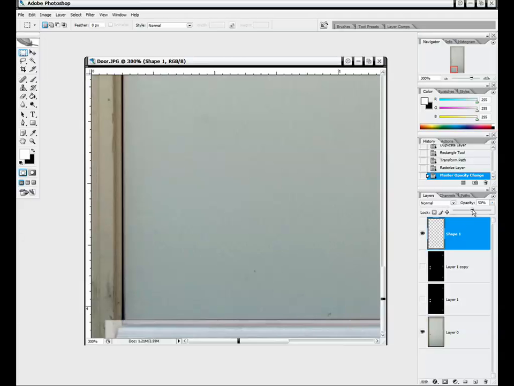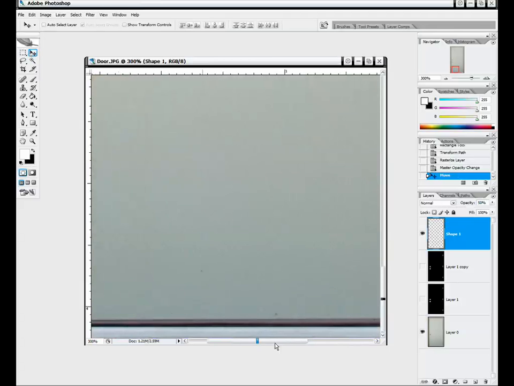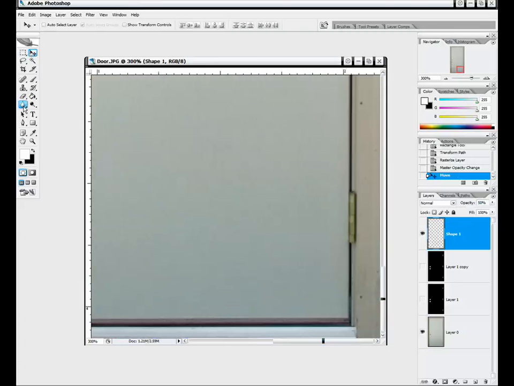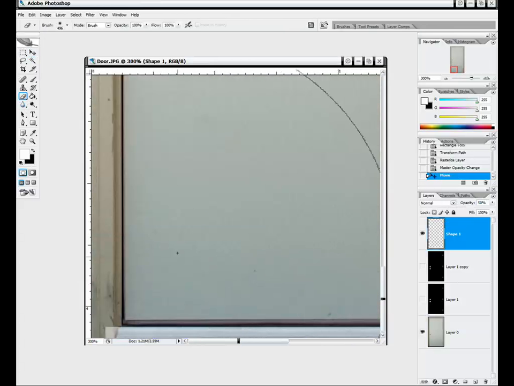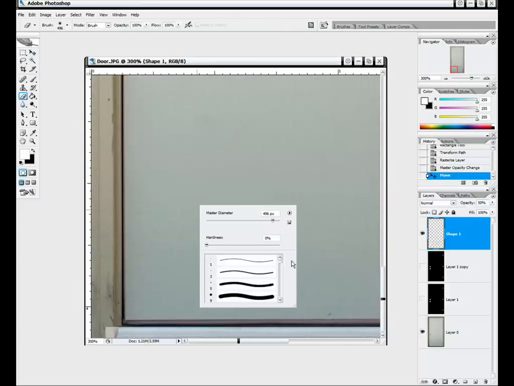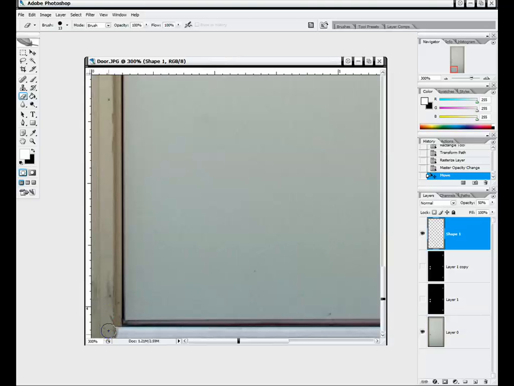Bring down our opacity so that we can actually see what we're working with. And I'm going to bring that layer down just a little so we're right even on the top. And then we can use the eraser tool. And I'm going to right mouse click and of course bring down our diameter and then up our hardness to 100%. And we can just delete the areas we're not going to need.